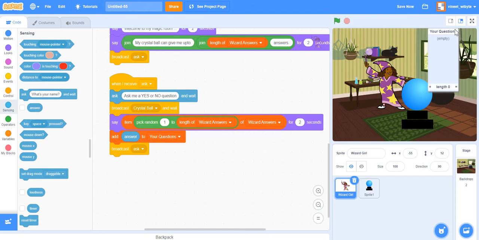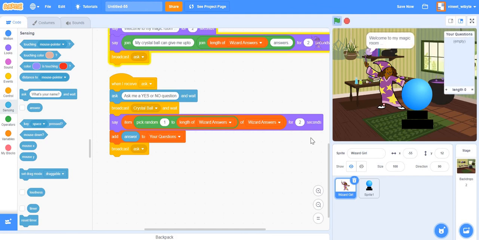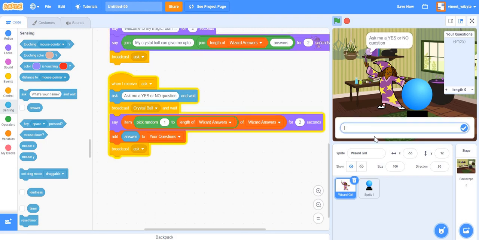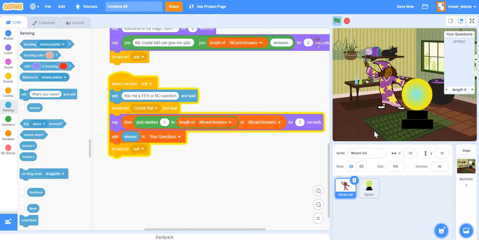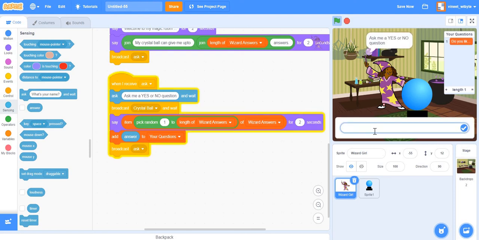And let's just display it here and see it in action. So when I do this, it says hello, all the regular stuff happens, magic room. It'll ask me to ask a question. Let's say, do you like me? If I ask her this question, it says you may be right, probably likes me. And we see that the value of that question, which was do you like me, has now been entered into the list called your questions.